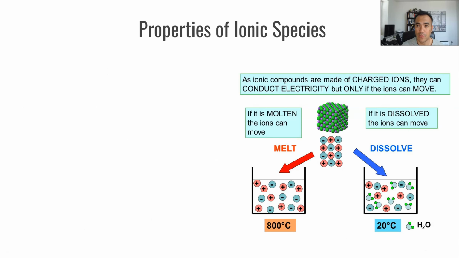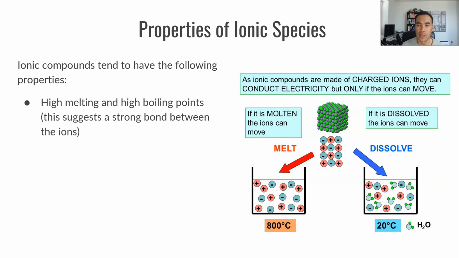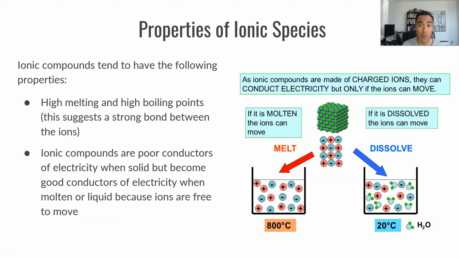Now, a couple of properties for ionic species is that they conduct electrical current when they're dissolved in water, and also in a molten state, where the ions are moving around. But in their crystal state or crystalline structures, they are not going to conduct electrical current. And the reason is because of the strong attraction between the ions. They also have high melting and high boiling points in their solid form. And they're generally very poor conductors of electricity in that state, because their electrons are locked in.